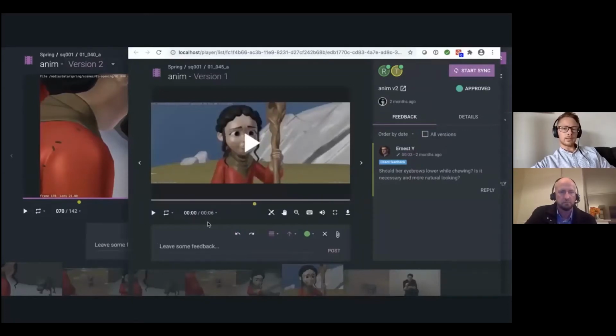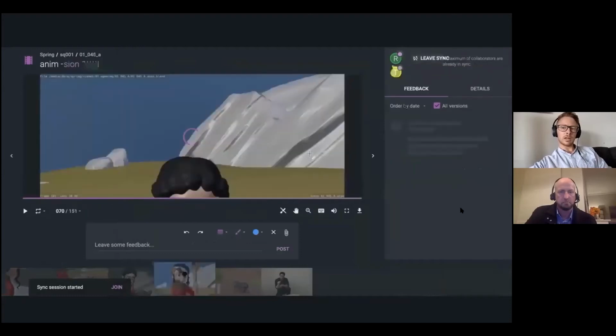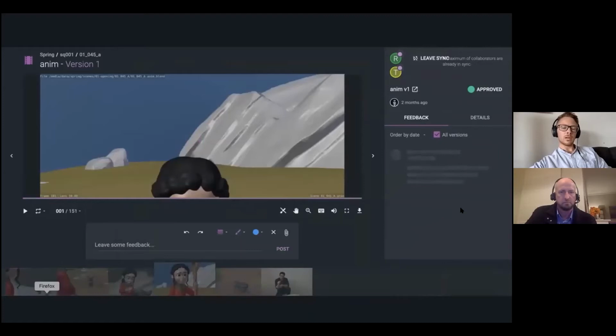A quick look at the synchronous features. Here we are starting the synced session in one browser, and in the other browser we are just joining the session.